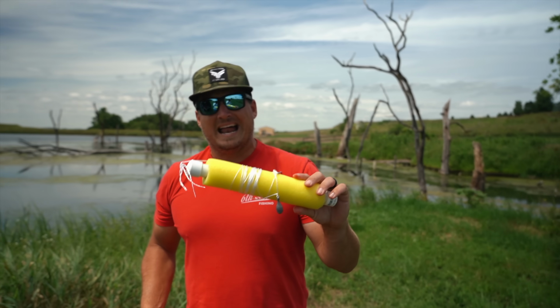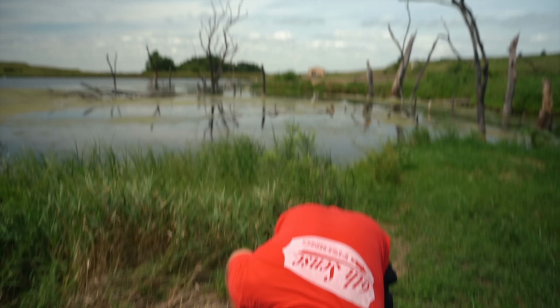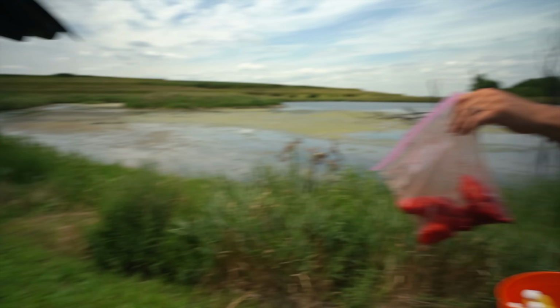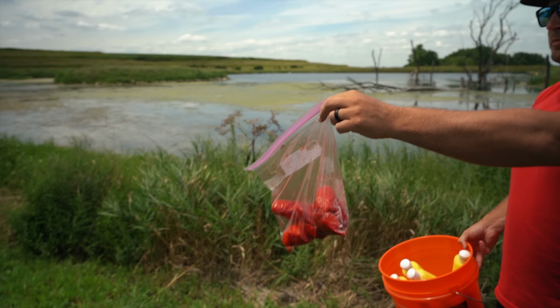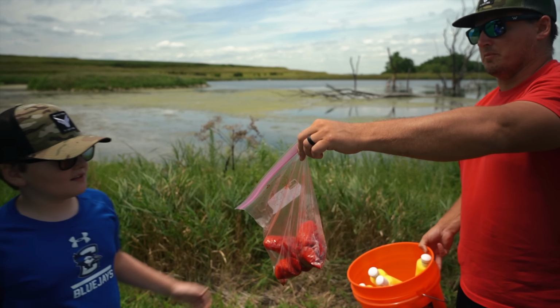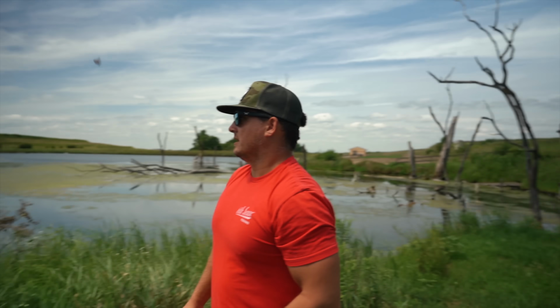All right, we got our 9, not 10, 9 jug lines made up, ready to go. Bait boy, you're bait boy because you tossed Timmy out there already. It's time to disperse of these, and then we're getting out of here, and we're coming back tomorrow. I'm excited to come back tomorrow. Everything is Timmy. Everything is Timmy. That's a good point, Max.